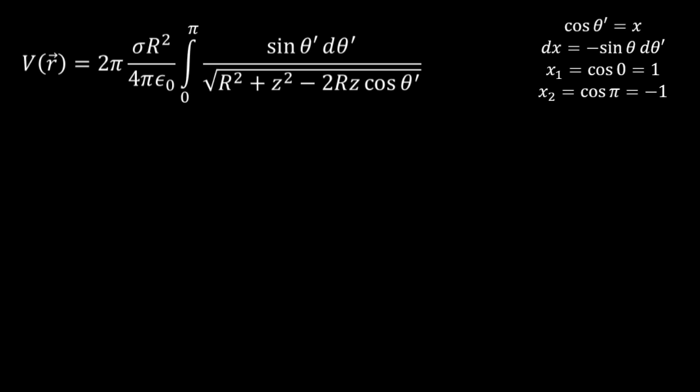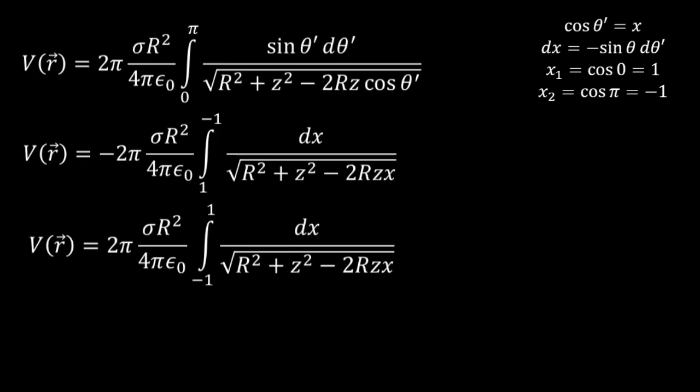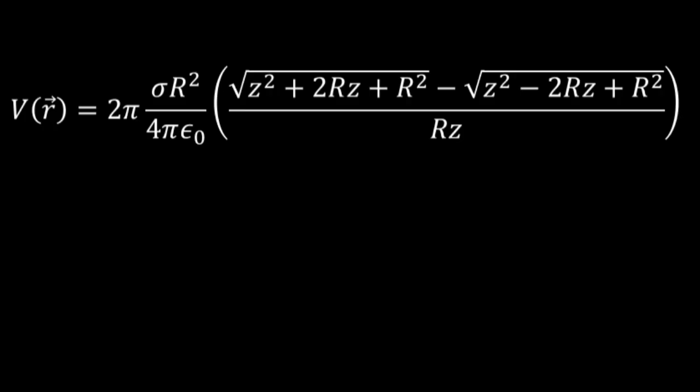What remains looks intimidating, but we can actually do an easy substitution. Let cosine theta prime be x, so dx is minus sine theta prime d theta prime. The limits of integration are now from 1 to negative 1. We get the following expression. To get rid of this minus sign, we'll just switch the limits from negative 1 to 1. And this is essentially a table integral now, since we only have x to the first power in the square root and some constants. Since this integral is pretty easy to solve, and you can actually even plug it into some integral solving software, I will leave it as an exercise for the viewer. We obtain the following result.